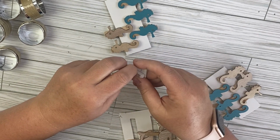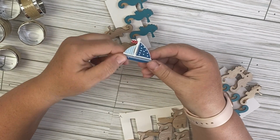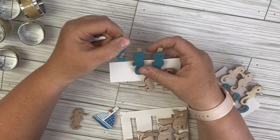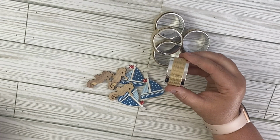Now I'm just going to go ahead and remove the backing of this clothespin. Some of them popped right off, like you can see here, but other ones were really stuck on there, and I didn't want to break the pattern piece, so I just went ahead and left that part on. It's not a big deal. We're going to glue them onto our napkin ring, and you can't even tell once we get them on there.